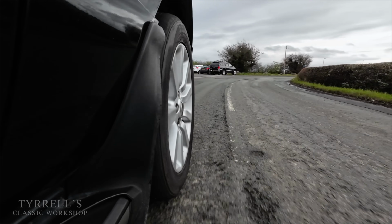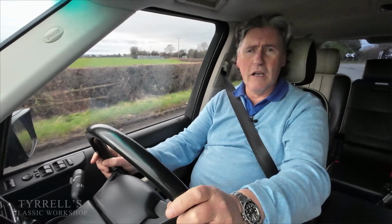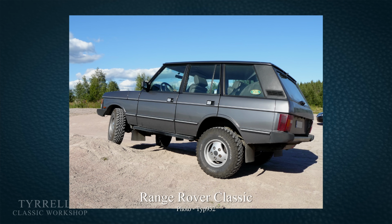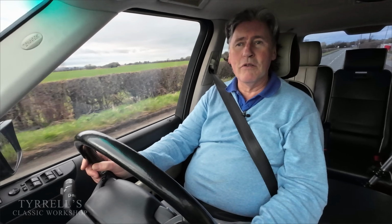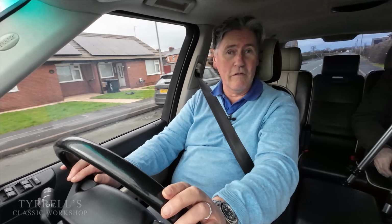I've deliberately used it for this one because it's normally, the old Range Rovers, the P38 and the Classic as it's now called, okay, we're going back a very long time in terms of technology, but they would have been crashing along this road, and this is smoothing out the bumps beautifully, even though it is the most sporting full-size Range Rover that could be bought at the time, and I think the most expensive.